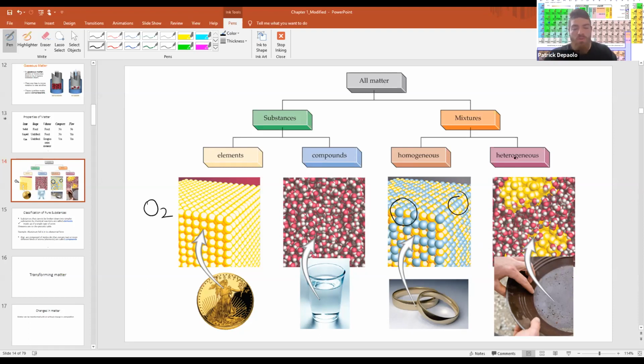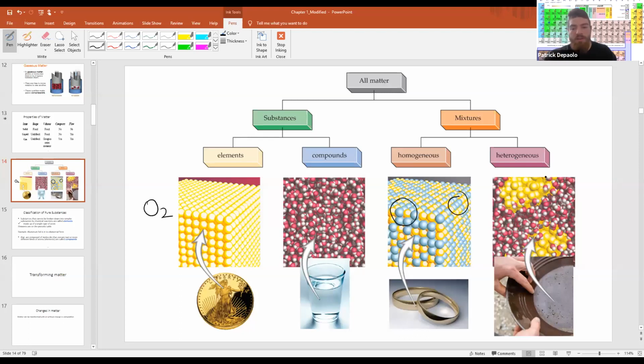Then you have a heterogeneous mixture, which is the craziest, most realistic type of thing, right? Because that's what we deal with every day. By realistic, I mean the most readily encountered in our lives, right? Any food you eat is a heterogeneous mixture, unless you get a blender and blend it really, really well. But yeah, most of them are heterogeneous mixtures.